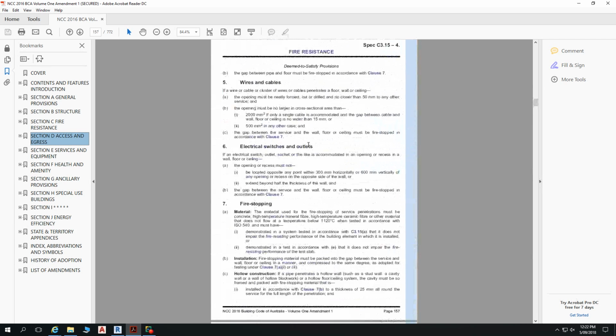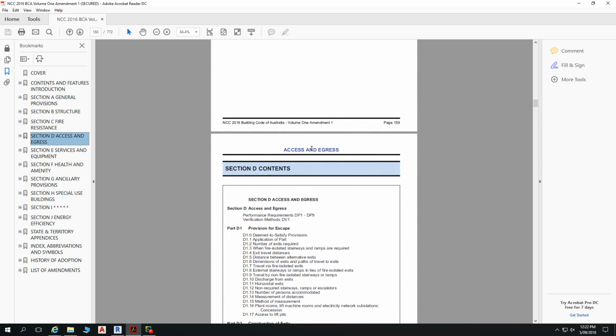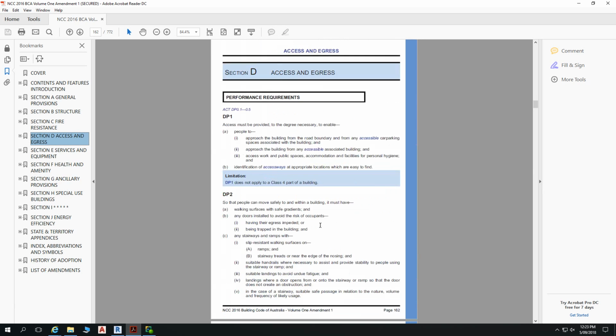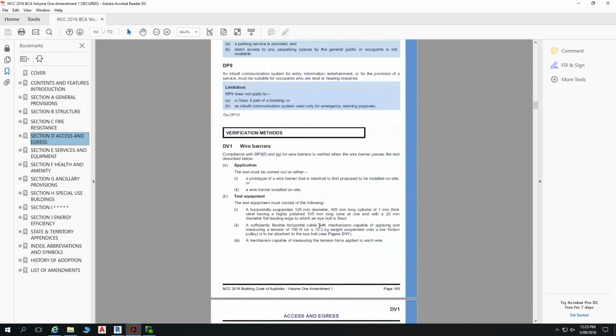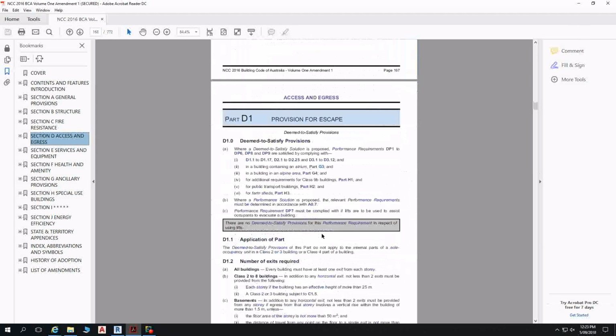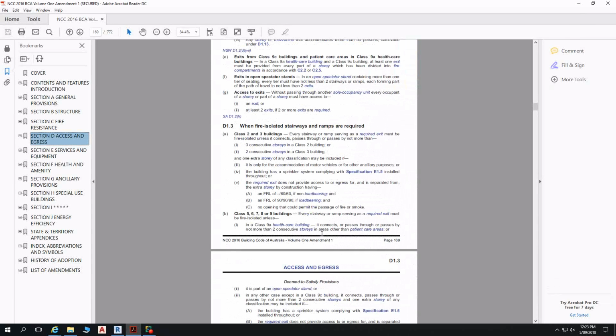Another aspect that was identified just earlier by Mary was D1.3, when fire isolated stairways and ramps are required, which may have an impact on what you're doing and what your construction is. So we'll go to D1.3. Where fire isolated stairways and ramps are required. So class 2 and 3 buildings, so that's going to be us.